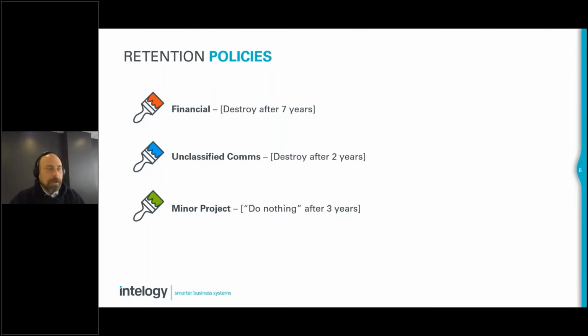Doing nothing is always a bit of an odd one, but effectively what it means is that from a user perspective, if a user hits delete on a file during that retention period, the retention policy will catch that item and store it in a hidden container behind the scenes, whether we're talking about an email or a file in SharePoint. It catches the content and will store it behind the scenes for the remainder of the retention period. And at the end of that retention period, because the user has chosen to hit delete, that item will be automatically deleted.